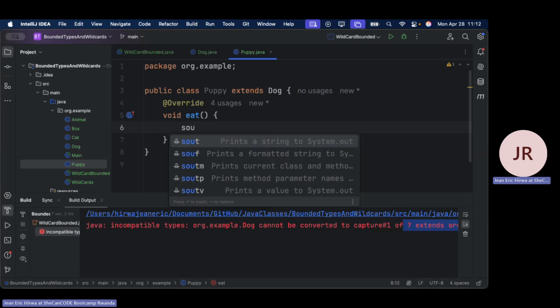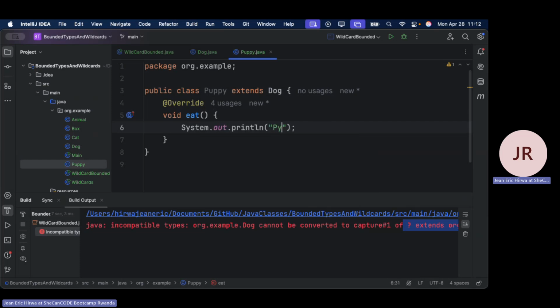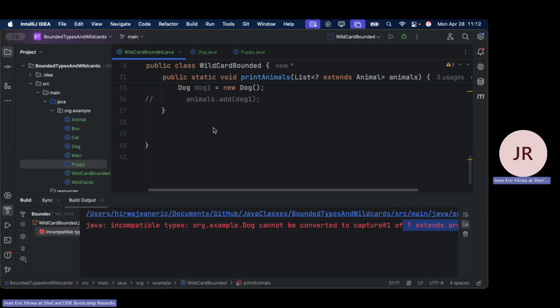And maybe let's say that the Puppy eats soft food, right? Okay. Now in our main class here, we are going to do something else. We're going to try to list elements from a Puppy class and a Dog class, right?